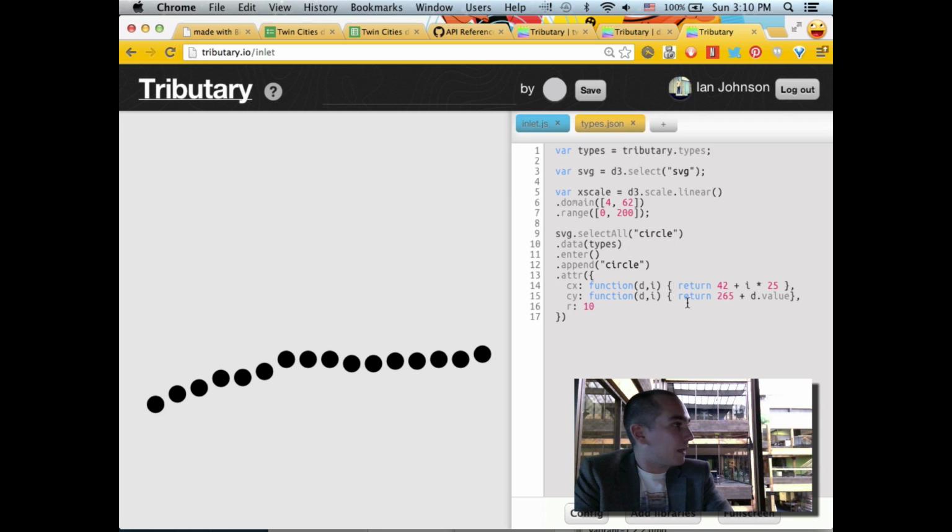And there's tools to do the min and max and that kind of stuff. Yeah, so I was going to show that next. So if we do the x scale, actually, this doesn't make sense for the x scale. This is actually the y scale, right? Because we're moving stuff up and down.